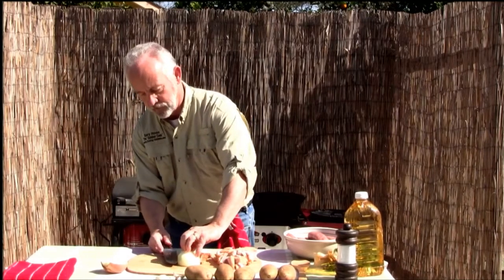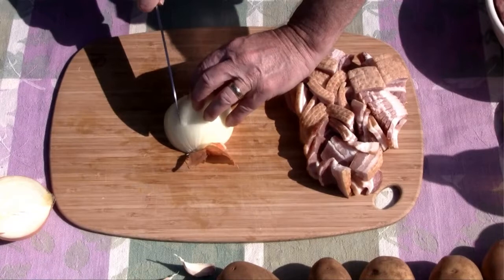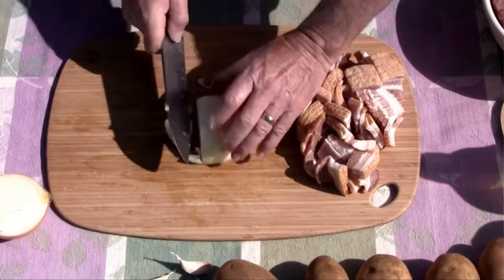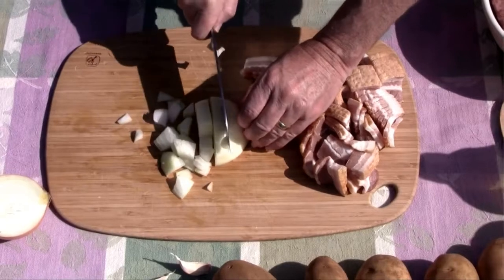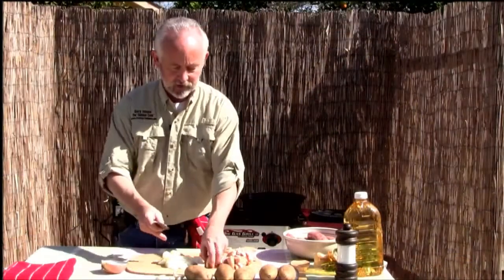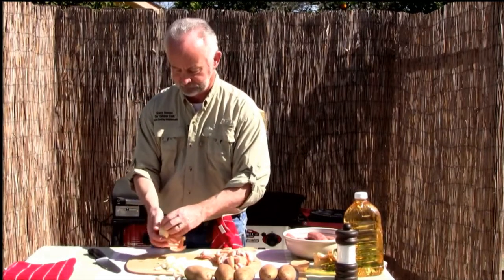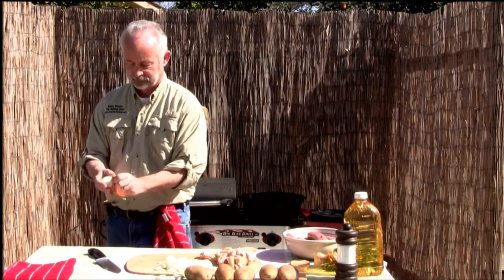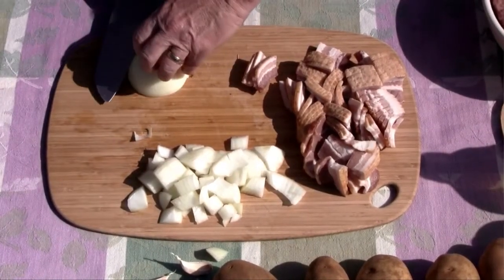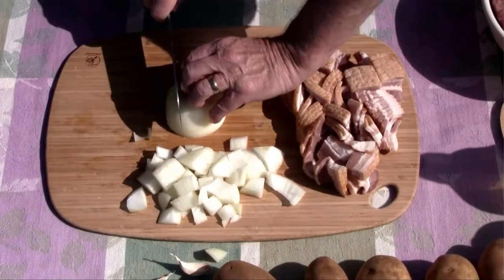Just take my chef knife and I'm going to go right in the middle. I'm just going to come across, not all the way through, and then some large cuts like that, and then some more chunks. And you can see it's a fairly decent sized dice. You can also do this as a slice, if you will. Leave them in large chunks, however you want. It's a rustic dish. Do the same thing on this one. You'll notice I left the end piece on there. That helps you do this fast dicing, if you will. Holds the onion together while we prepare it.